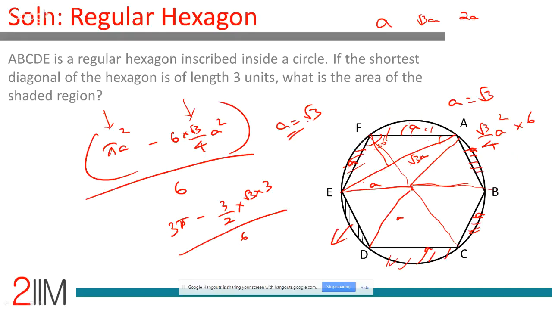Right? So you should know the longest diagonal and shortest diagonal of a regular hexagon, the formula for the area of a circle, area of an equilateral triangle, area of a regular hexagon, and the formula of a segment, which is sector minus triangle. In this case, it is circle minus regular hexagon divided by 6. Then you're through. Once you look at this, you should be thinking equilateral triangles around a central point. You crack that, you're through.